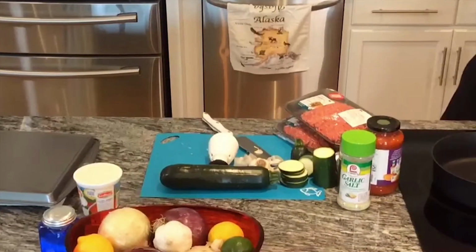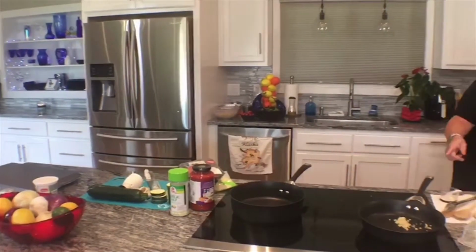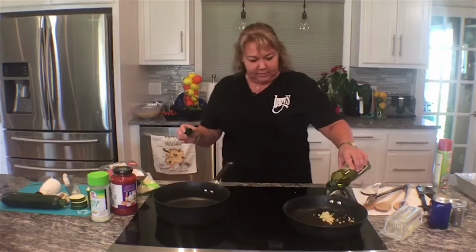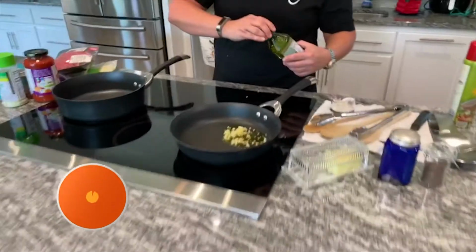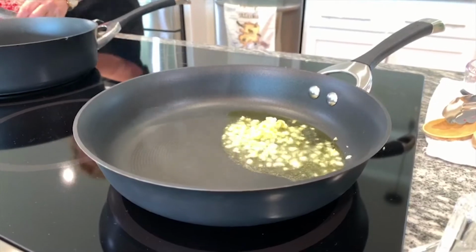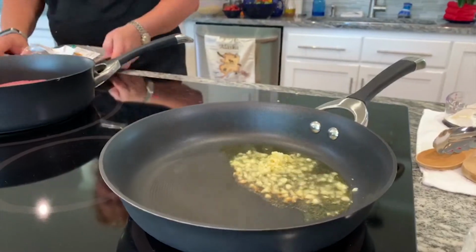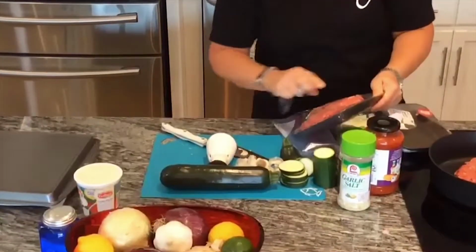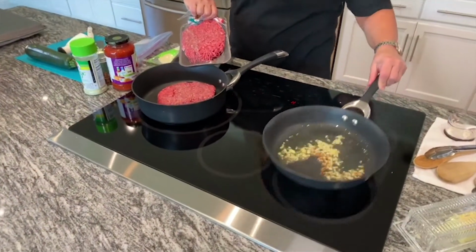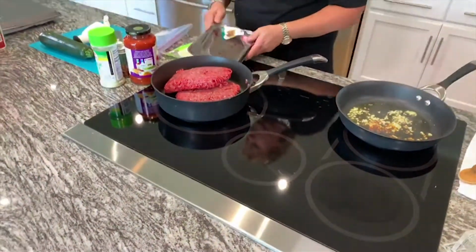All right. And these pans get hot fast. So olive oil is, of course, what I'm going to put in here. You're going to put your 2 pounds of beef over here. And that's going to start to get brown, so pull it off just for a minute, because this stove is very, very fast.